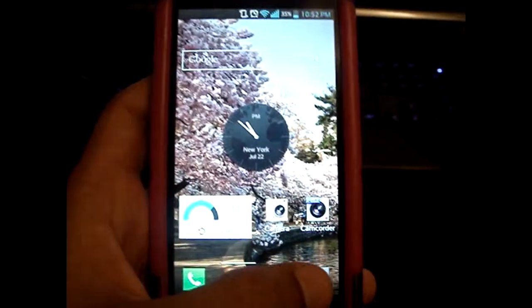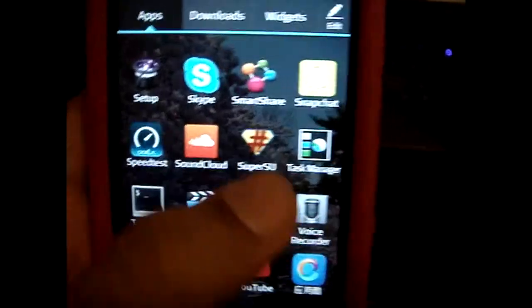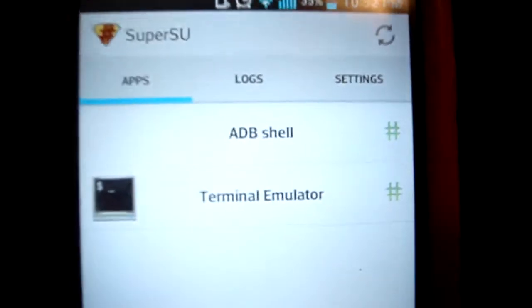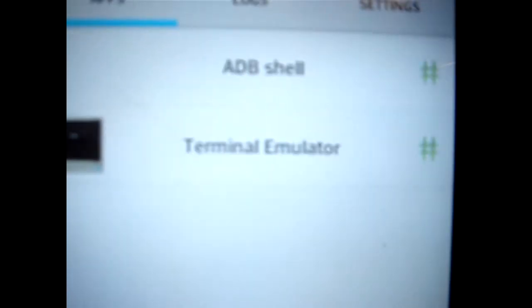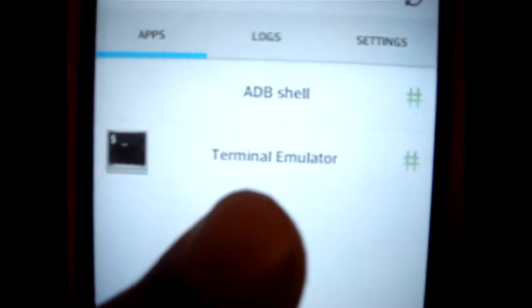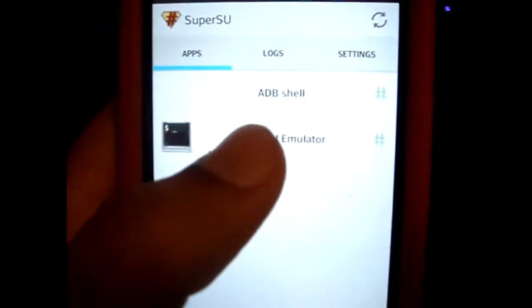Other than that, I really didn't explain what Super User was, just in case you're new to rooting. I'm pretty new too, but I'll try my best to define it. What Super User pretty much does is allow programs that need root access to have full control. So let's say, for example, I'm using Terminal Emulator, and Terminal Emulator needs full control over my phone. I would use Super User to give it the control it needs. So it would look something like this.